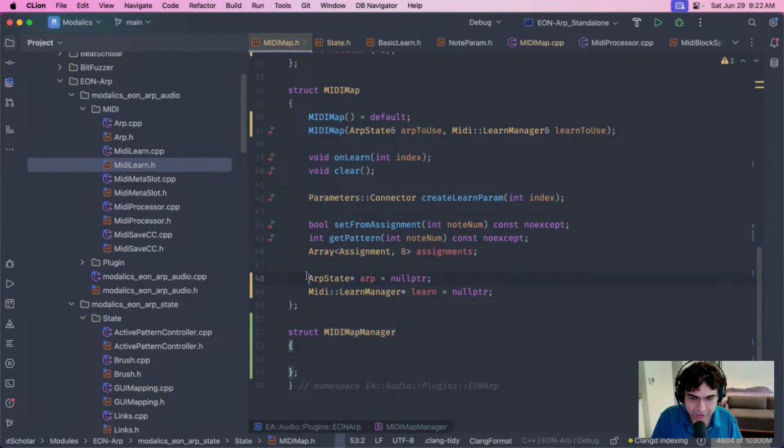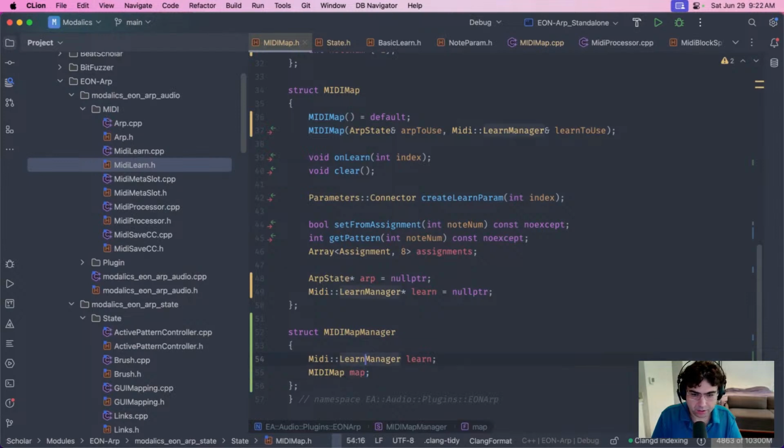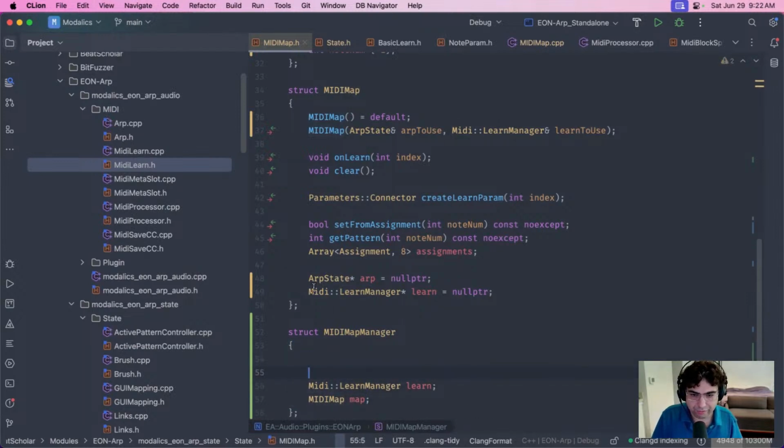What this is meant to do is three things. It needs to hold. It doesn't need to hold the ARP state. Actually, that thing is separate, but it does need to hold this. It needs to hold the Learn Manager. It needs to hold MIDI map itself. It can hold a reference to this ARP state. Or I don't know if it needs to hold that. We can just take it.